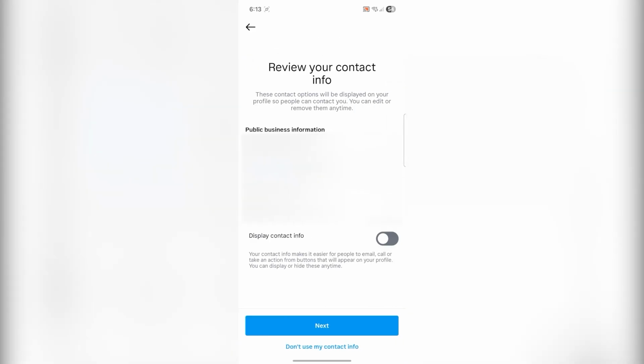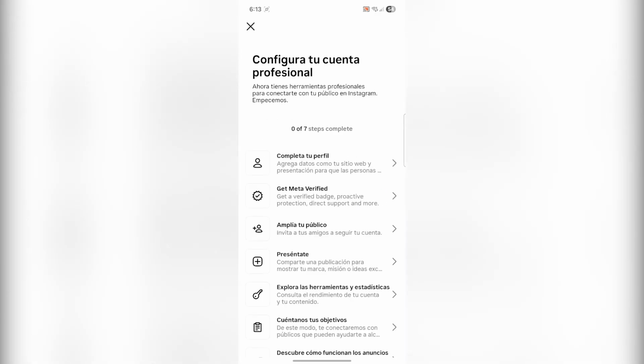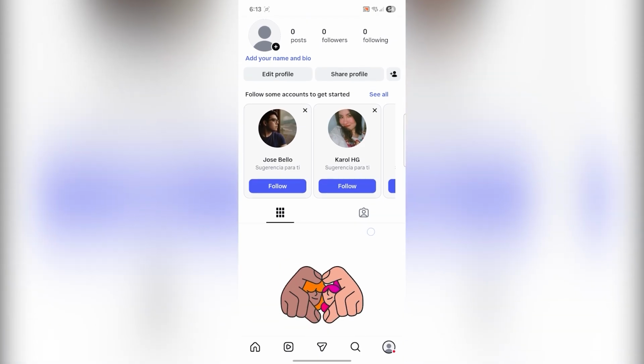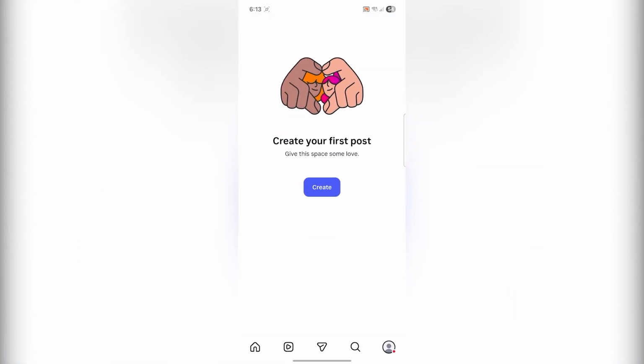Then I'll go ahead and click Next, and here you can see are all my personal details. In this specific situation, I'll tell it not to use my personal information. I'll simply click Skip, and then we're all set. This is precisely what we need to accomplish here. And if you want to close this tab, simply click on the X, and that's it. This way, you learn to create a professional Instagram account, either by having your normal profile and changing it to a creator or business account, or by creating a new account from scratch and doing the same.